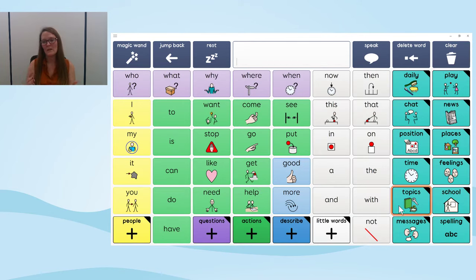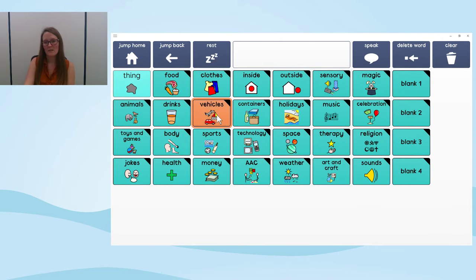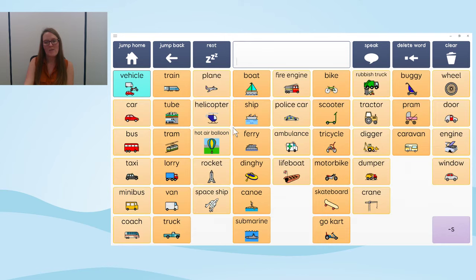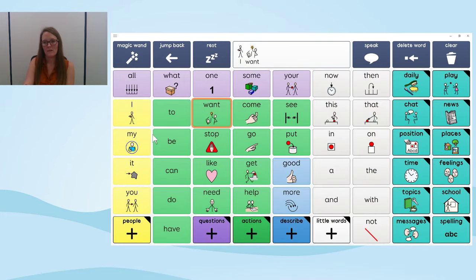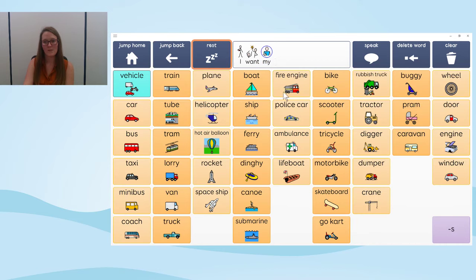And I can combine, although when I'm in the topics grid, I've just got that vocabulary there and I don't have access to my core, I can get to it really quickly by jumping home, and then I can say something like I want my, and I'm going to jump back to that grid that I was just on.